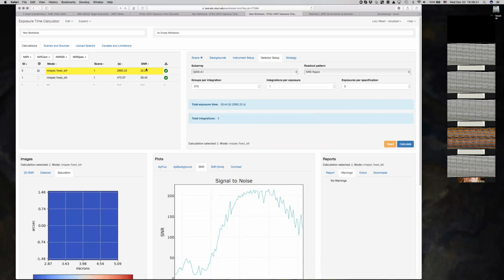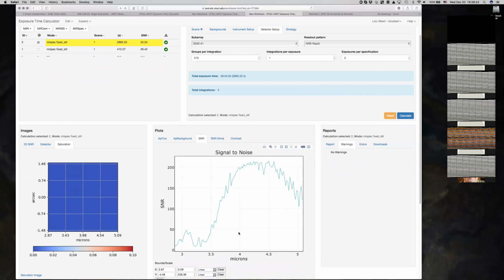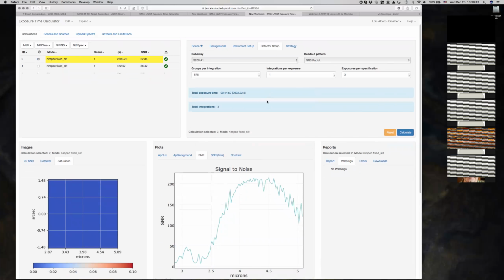So then I want to move on to what is the signal to noise ratio? What's my goal here? What kind of science I want to do? Okay, my goal is to have a, say, signal to noise ratio of 100 or better in the 4 to 5 micron regime. Okay, so I have between 200 and 100. I'm already good, so I'm already exposing too long, actually, or just enough. So at 4 micron, I have about 200. So I need to drop this signal to noise by 2, which means the integration time by 4.